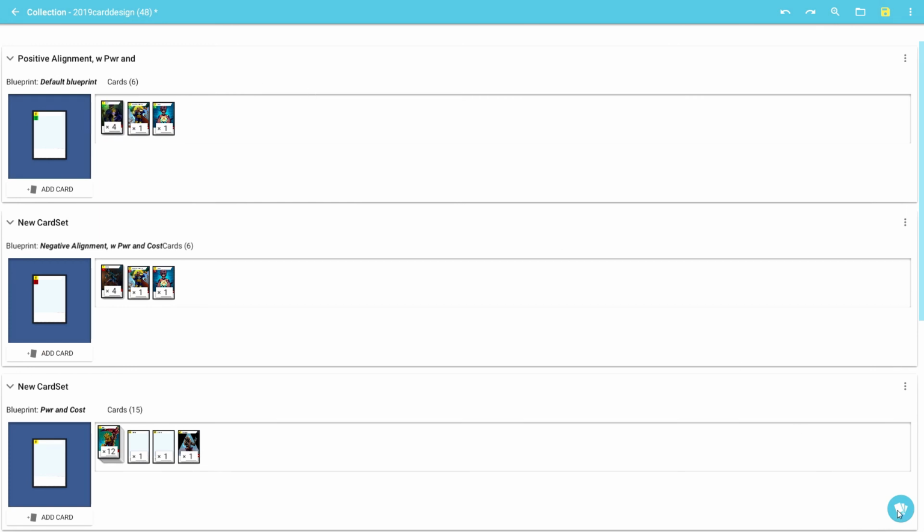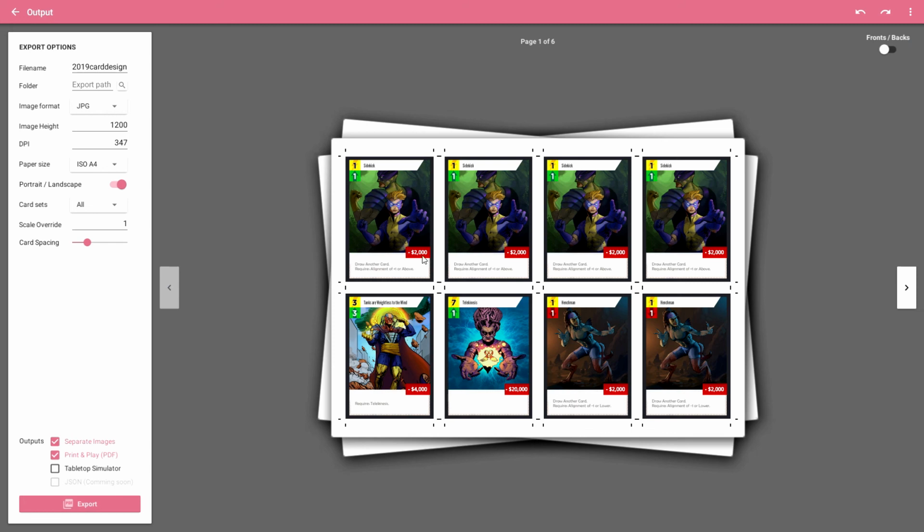Oh, one thing to point out. The cost. When I export this as a PDF or even as images, it actually ends up making this text really fuzzy. This text down here stays sharp, this text up here stays sharp, these numbers up here stay sharp. No matter what font I set the money ones to, it looks fuzzy. I'm not sure why. I put in a ticket with the developer. Hopefully they'll get back to me soon and let me know what's up.